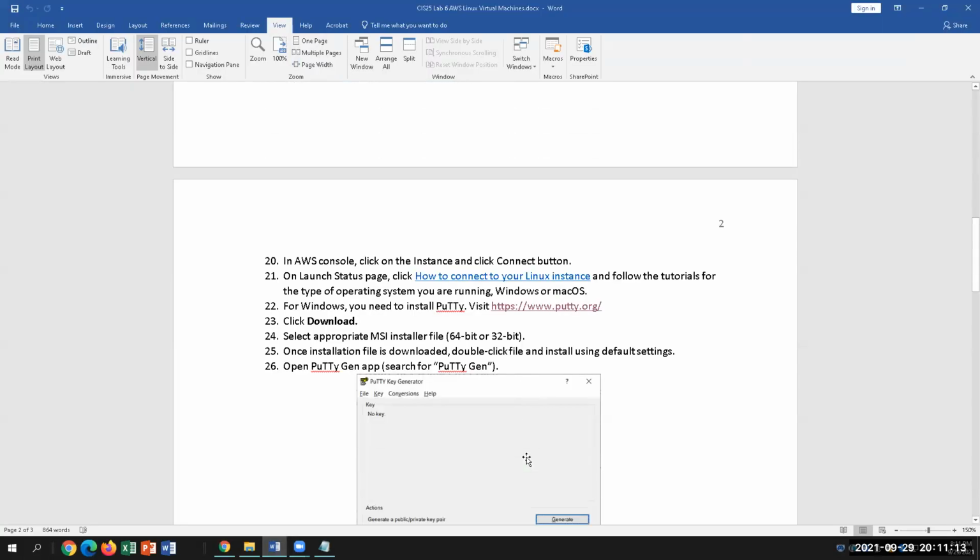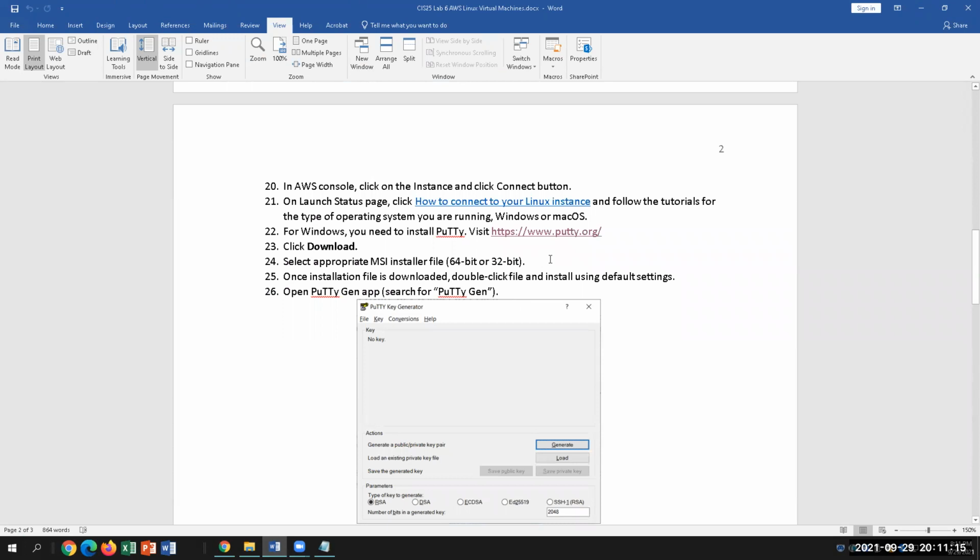so what am I talking about here? I actually chose the MSI 32/64-bit and I installed. So this application is going to give you two areas. One is going to be a key generator. Two is going to be an actual app. You have to use the key generator to actually access it. And people who don't know how to use PuTTY tend to make a mistake and say, oh, PuTTY doesn't work. PuTTY works perfectly fine. It's just you have to make sure that it is PuTTYgen.